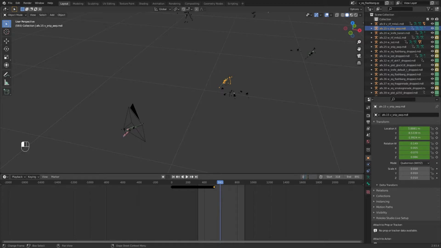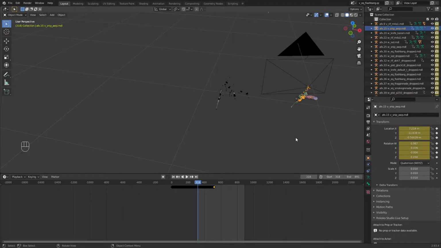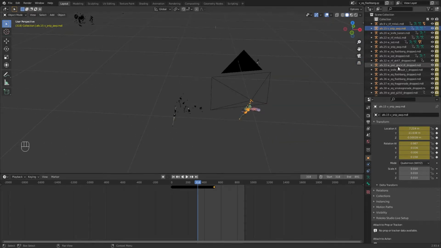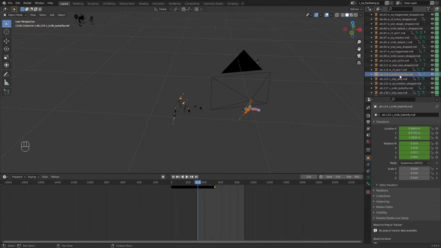So how do we know which animations we need? Well, we're simply just going to have to go through the whole thing. What is helpful is because it's all done in order and it tells you which animation is associated to what. So V is for our POV view. We can scroll down until we find another V animation. So we're going to ignore the gloves. We've done the gloves already. We're going to keep on scrolling until we find our next one, which is the butterfly knife.